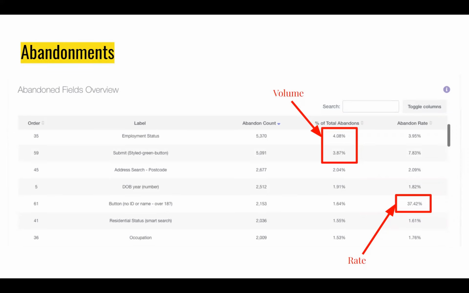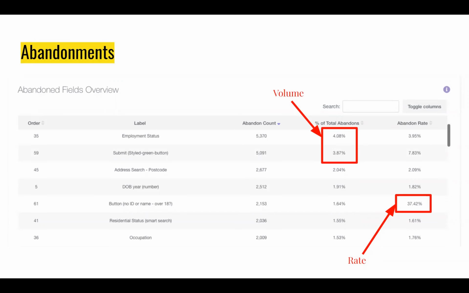So obviously you want to home in on those, but you also want to look at the abandonment rate as well. So that's slightly different. It basically is calculated the amount of people who interact with a field, what proportion of them leave on that particular field. And it's particularly important if you have a conditional form, because some questions may not be shown to all users. So they might not have a high abandonment volume, but they might have a high abandonment rate.